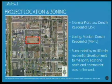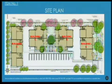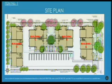The rest of the developments are single story. So I'm not sure if you noticed, but based on the site plans, we actually did take into consideration the current built environment. For that reason, most of the buildings were pushed towards the north, and we therefore have the surface parking lot to the south to create that buffer. In addition to that, staff did work closely with the architect to make sure that the placement of the windows were not encroaching into any of the adjacent properties or potentially creating a view issue.